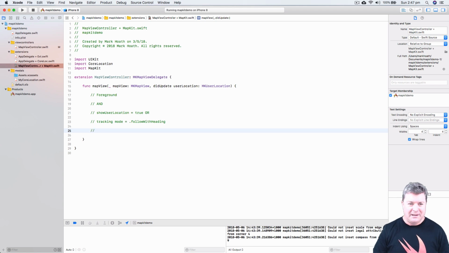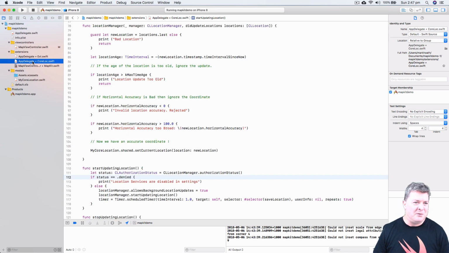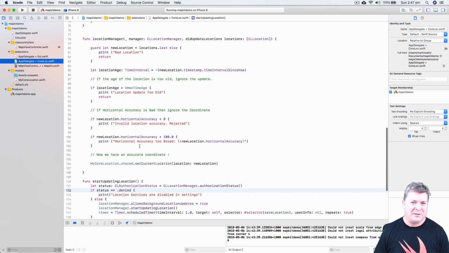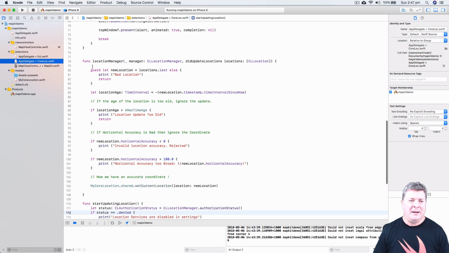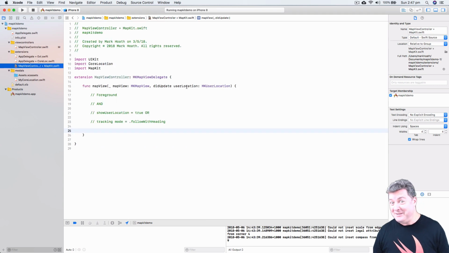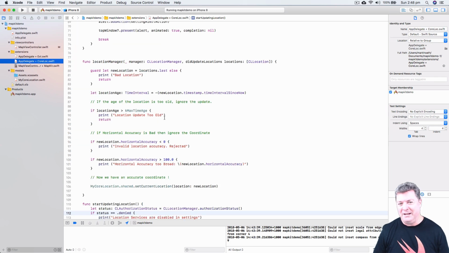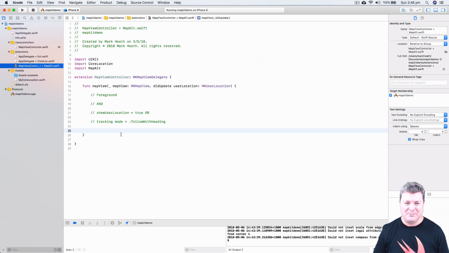I don't recommend you do, because within CoreLocation there is a similar function, which is didUpdateLocations. Obviously if you've updated your location, you are also updating the user location, because the user's probably holding the mobile phone, right? So the thing is that you don't want to have some code in didUpdateLocations for the cases when this isn't the case, and when it is the case, you put it here. It's just not a good idea, right?